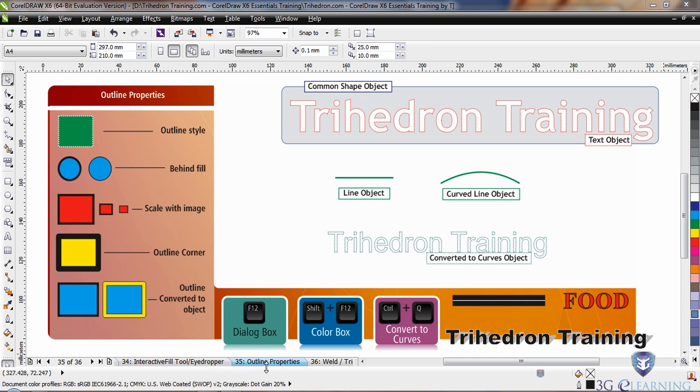We are now on page 35 of your working file, the subject of outline properties. Now, while this may seem a simple subject, and it is in many ways, it's a subject that will affect every industry. No matter where you work, this will be important to you. So we are going to have 2 lessons here on this page.